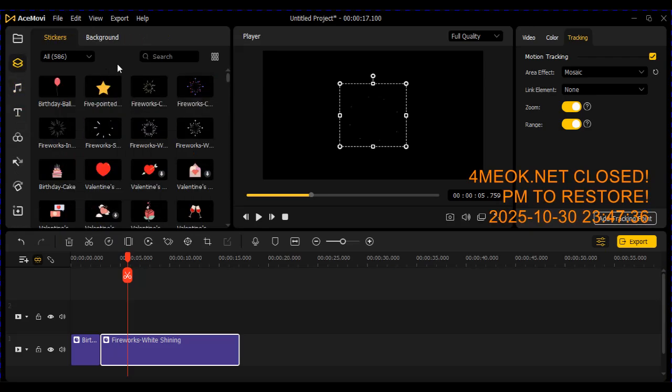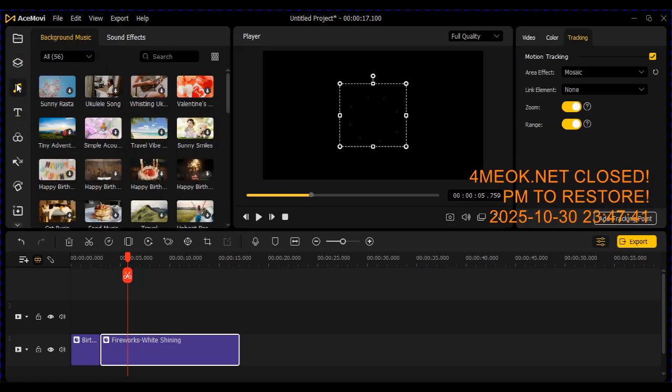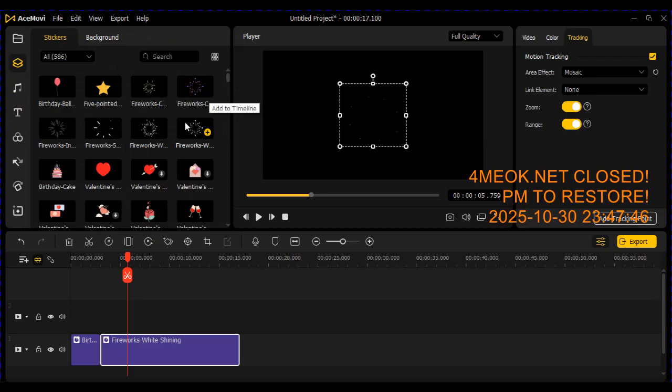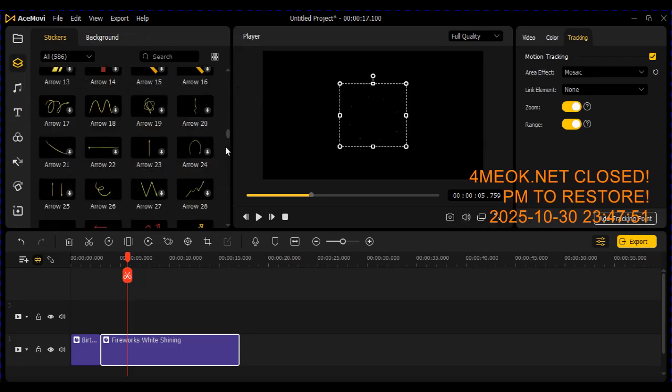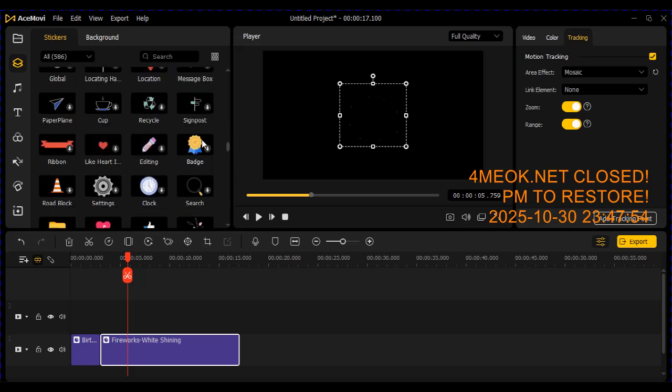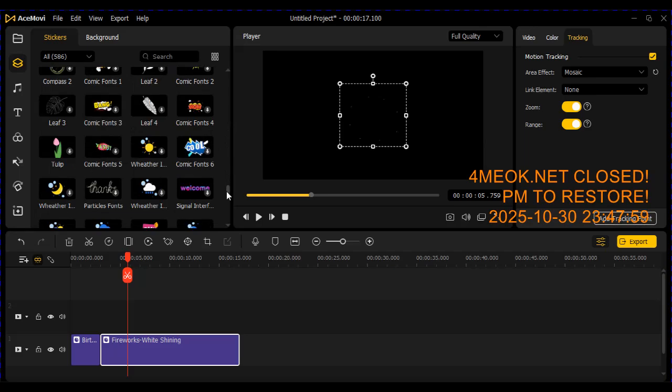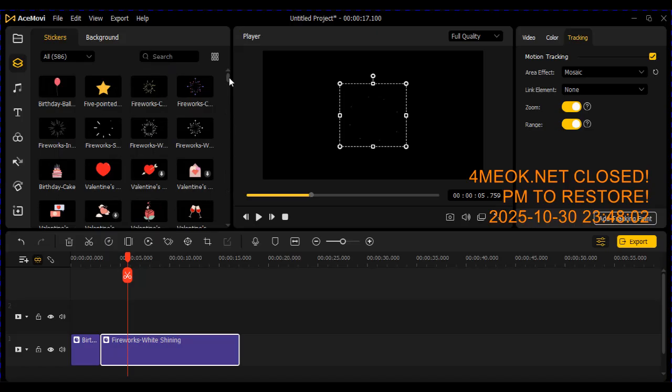But a disadvantage is that there are too many different stickers, background effects, transitions and so on. Some of them are here, but mainly you need to download many of them. For example, you have downloaded the ones you prefer to use every day, and when you need them, you need to know the name to search for them. If you don't know the name, you need to search manually here. And imagine you have 586 stickers.